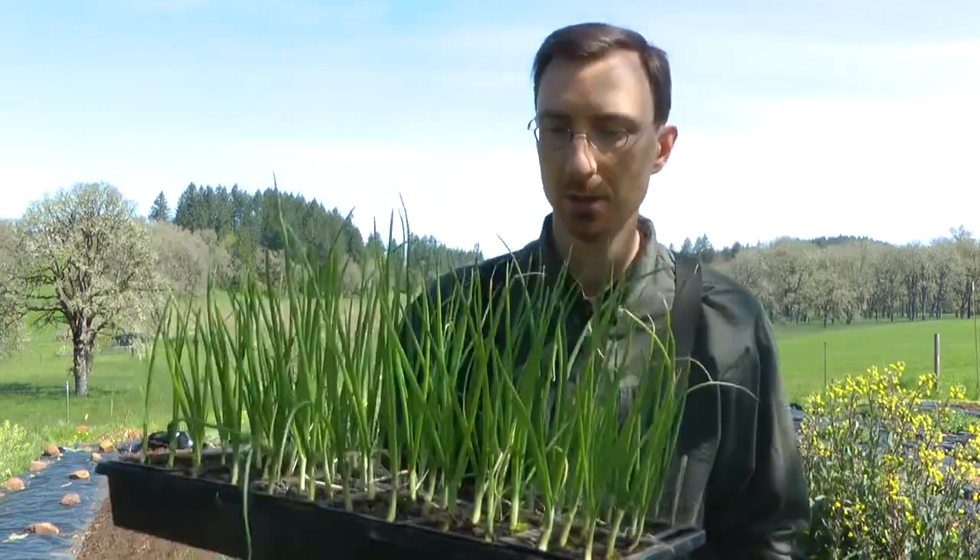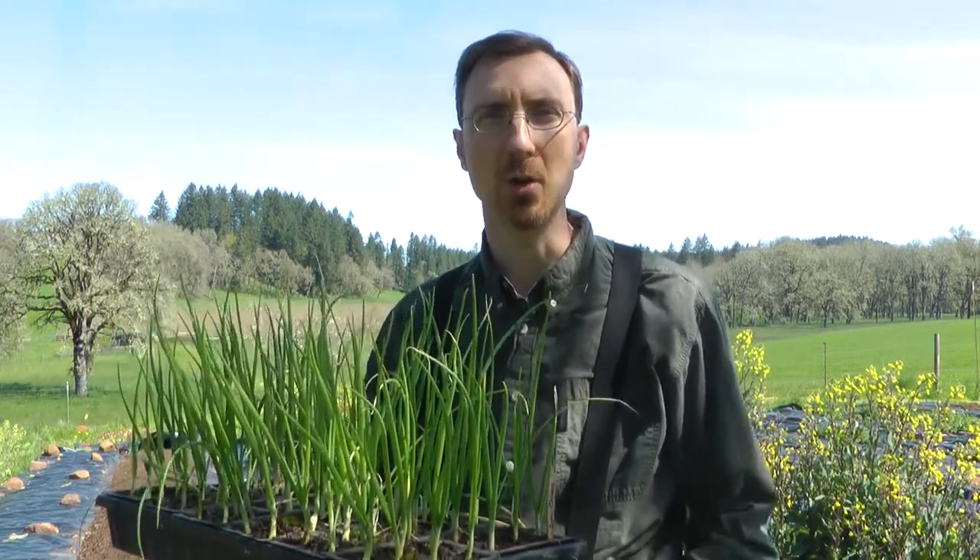Some are maybe up to ten inches or so. This is about the maximum that I usually want to get them, because the roots get kind of root-bound in there if they get much bigger than this. The weather seems to be warming up now — it's not freezing cold out here — so I think they'll continue to grow really well.